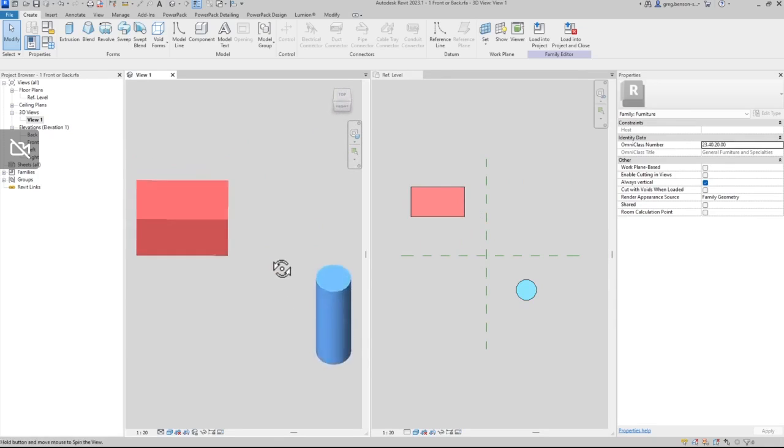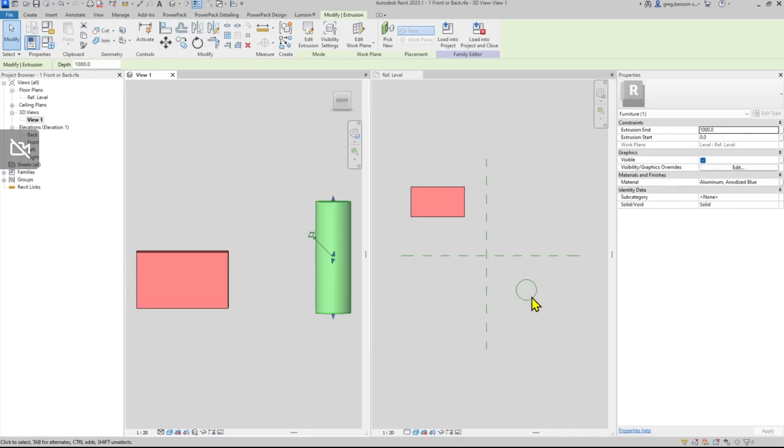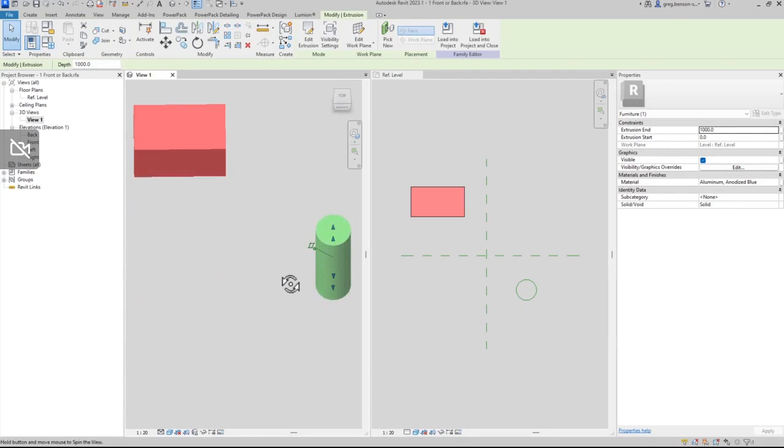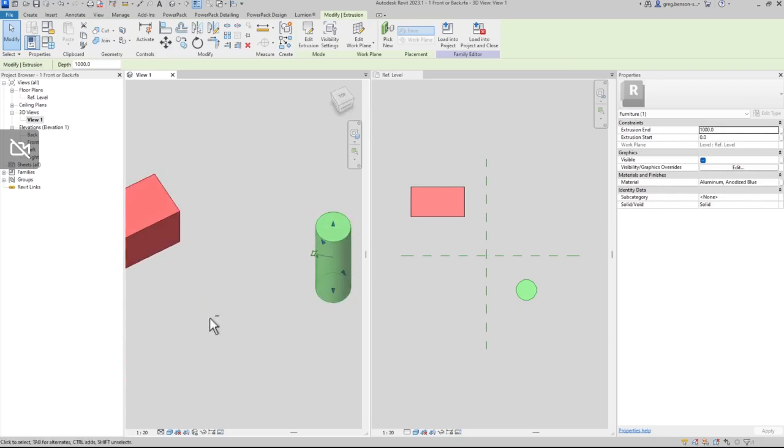Now, if I spin this around, we can indeed see that according to the template, this side here, down here, is definitely the front. Okay, and that is the back. And if we bring it around to a left view, that confirms it. So now we're looking on the left side. So this means that this is the front and this is the back. So that is how the templates are laid out.